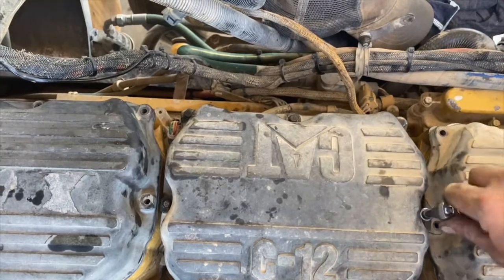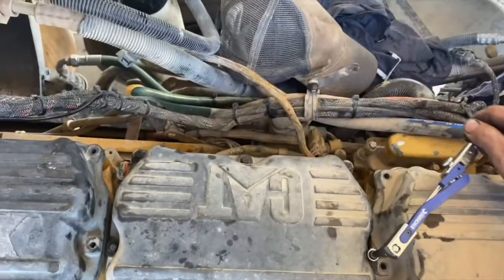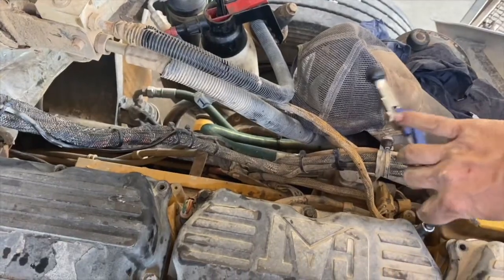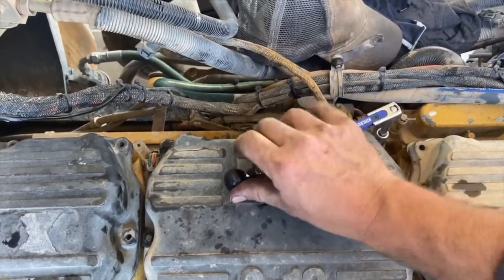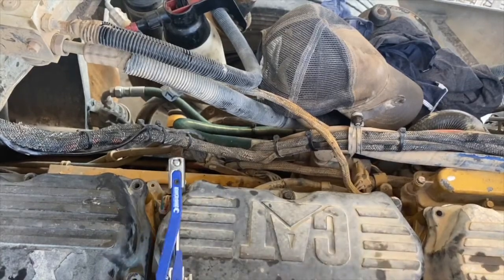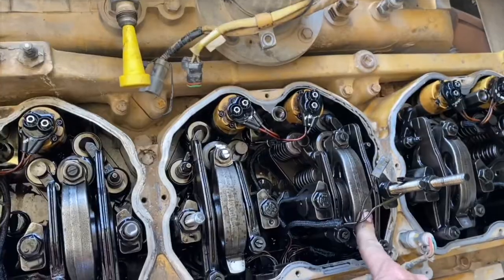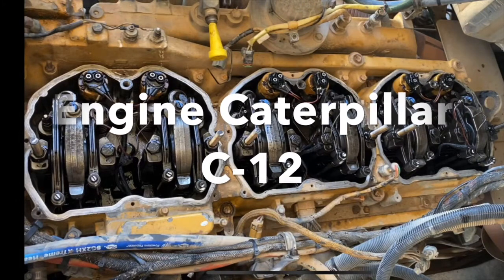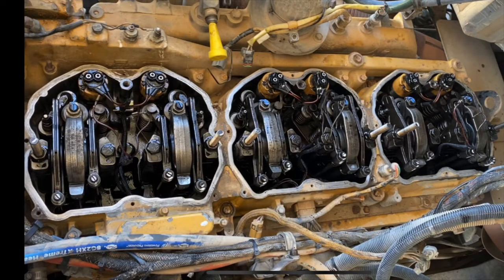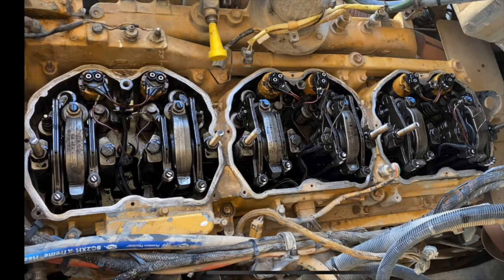That's your overhead adjustment done. One important note about working on MUI fuel systems — MUI stands for Mechanical Unit Injector. You don't want to just carry this type of procedure over to another engine like a C15, because even though it looks very similar inside, it has a different style injector. The injector on the C12 or C10 is a MUI-C injector — the 180-degree turn type.